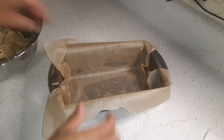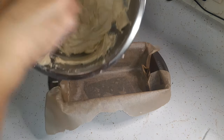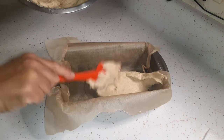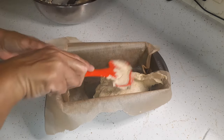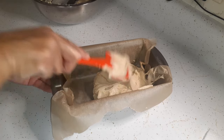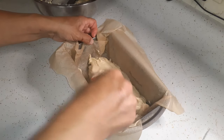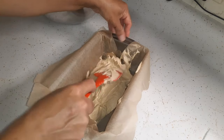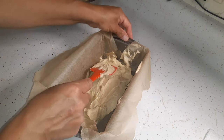Okay, so now we're going to put our batter in, but we're only going to put half in right now because we're going to do two layers of this. We're just going to spread that out. And I left parchment paper over the side so it's easier to pull it out.